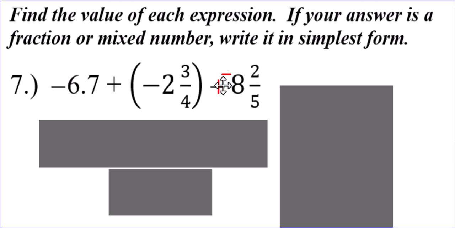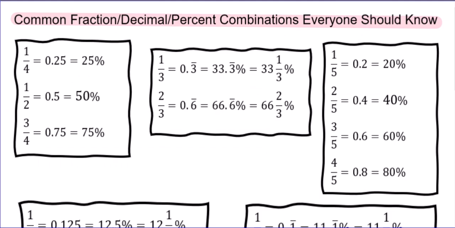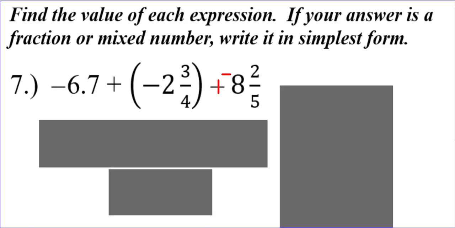This one only had one place that has subtraction. Problem number 8 might have more than just one place that has subtraction. So make each part become adding the opposite. All right, I'm going to stop talking. You're going to hit pause on the video right now and do 7 and 8 on your own. Then you're going to hit play when you're ready to see how you did. All right, did you already do 7 and 8? If not, you need to do them now and hit pause. All right, here we go.